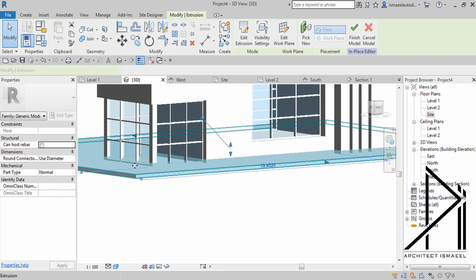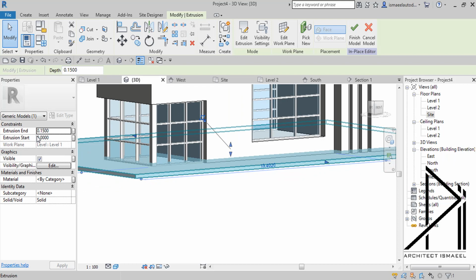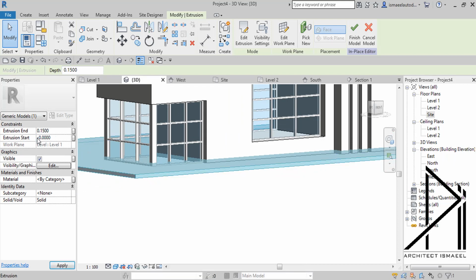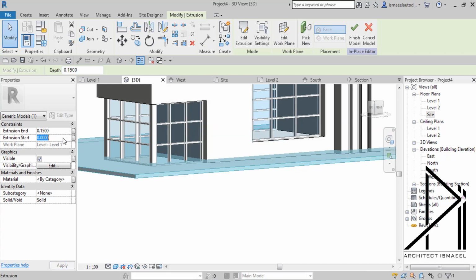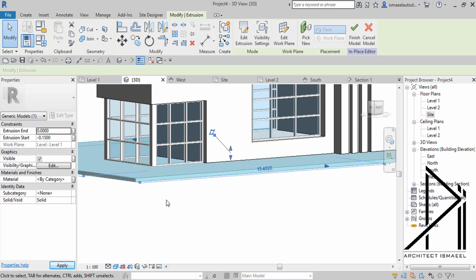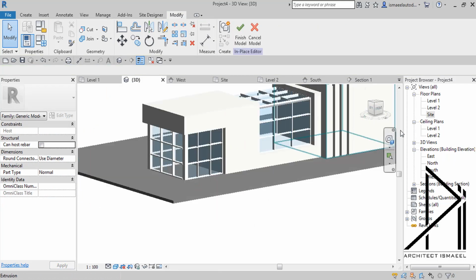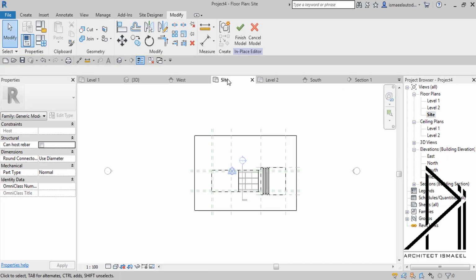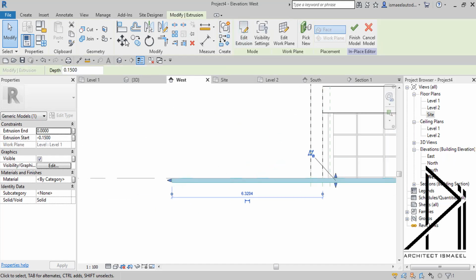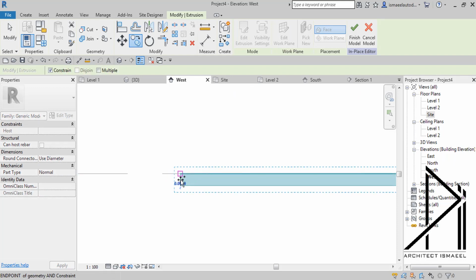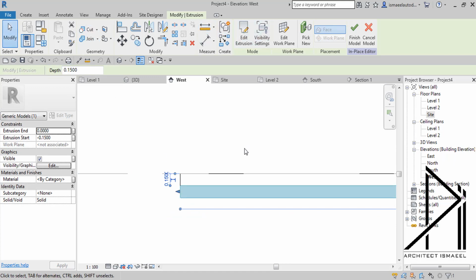I want it to be downward, so I will say minus 1.5 and then 0, and that's all. So I could even, let me see if I could just copy it. I think it will be easier for us. Copy it from this point and constrain it, and then another one, or it's okay just two.